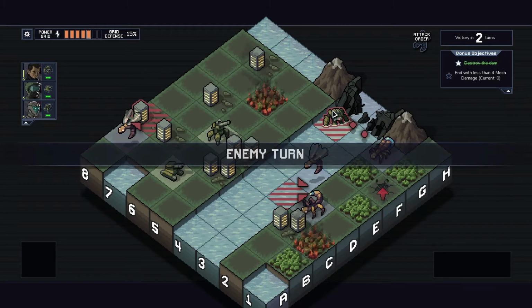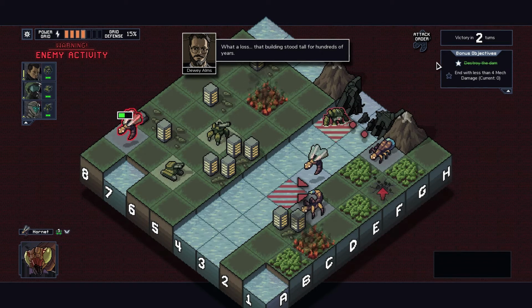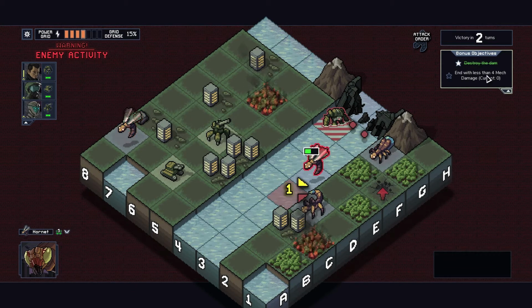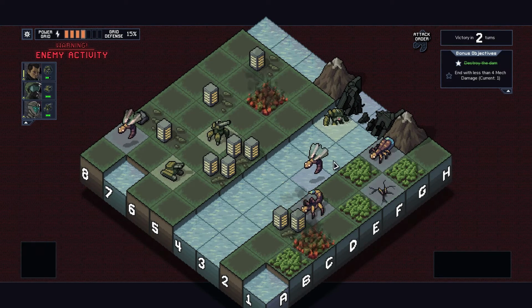Swimming robots, yeah, they can't use their weapon while standing in water. So, mech's gonna take 1 damage. We will lose 1 power. But we did destroy the dam. And I think we will end up with less than 4 mech damage. So, we're gonna have a victory next turn, so we're gonna be good there. You're just both attacking water.